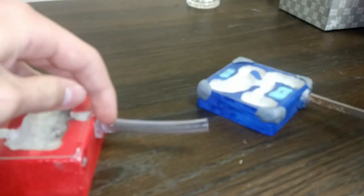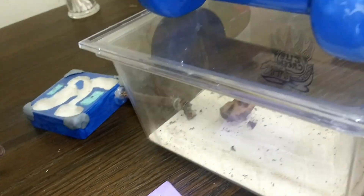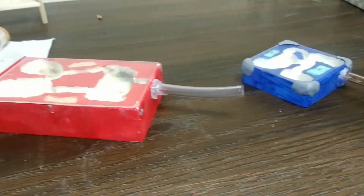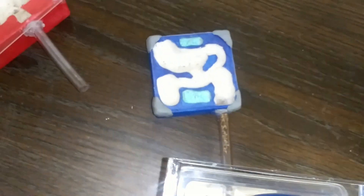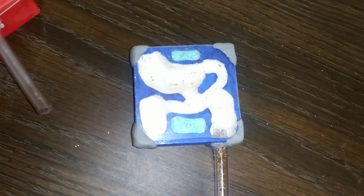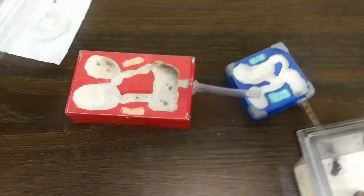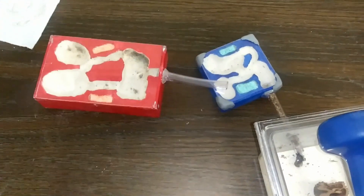Yeah, these nests do work really well, but as with all nests, you have to use them appropriately. I took the clay off this one — the clay has worked really well and it is non-toxic. I have hot glue on this one, and that side is open to clean it. I hope you guys enjoyed this video and try making one of these nests — let me know how they work. I think they turn out looking great, and even though I haven't had success keeping ants in them long-term, it's because I moved the ants out too quickly and didn't let them get settled. You just have to put a lot of thought into the nest, and if you do, you'll see a colony grow in the nest you made. Thank you guys for watching — hope you enjoyed, and bye!